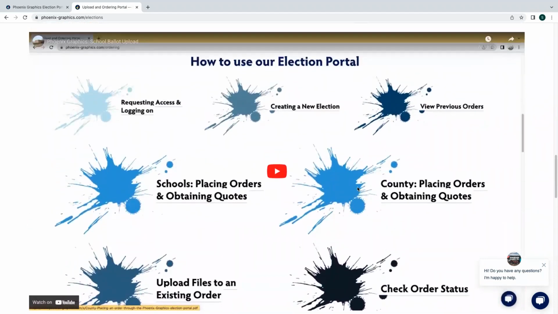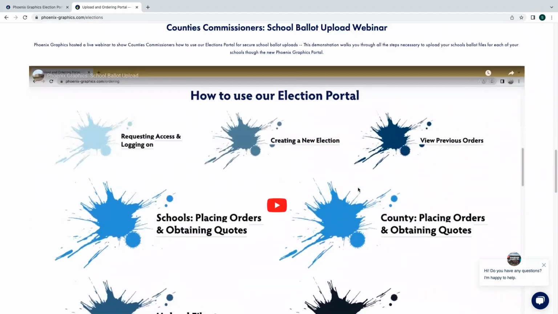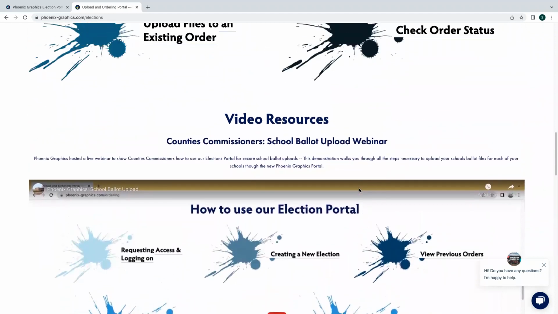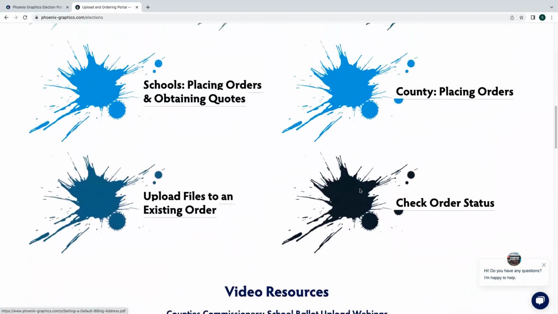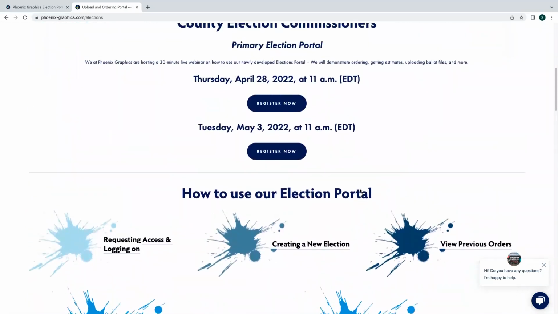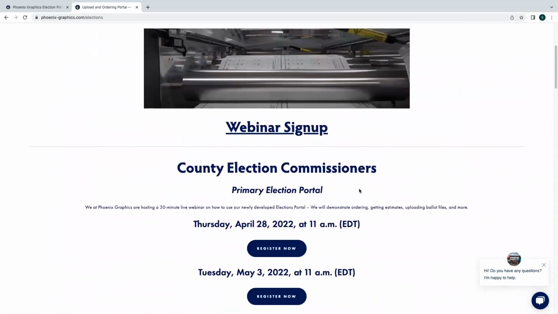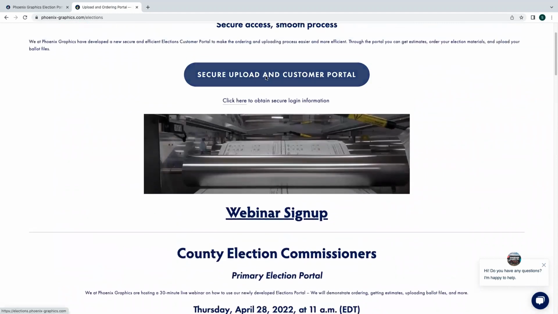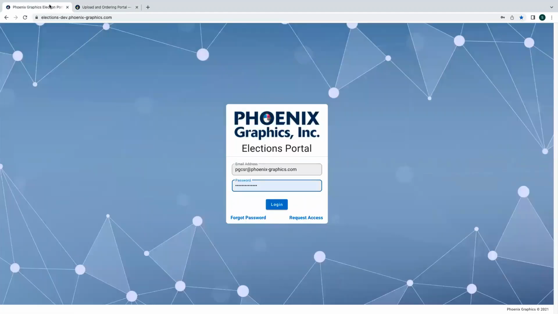So now with the overview of our elections page on our website complete, I will now navigate to our portal. So scrolling back up to the top, clicking on this button will take you to the portal login page that you see here.